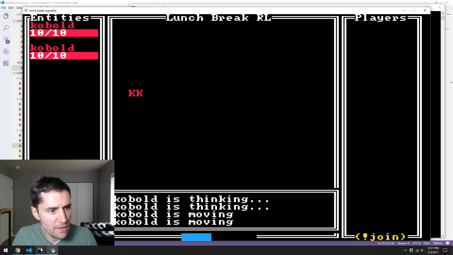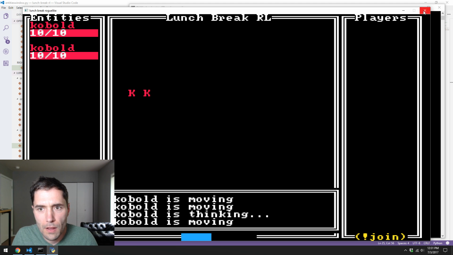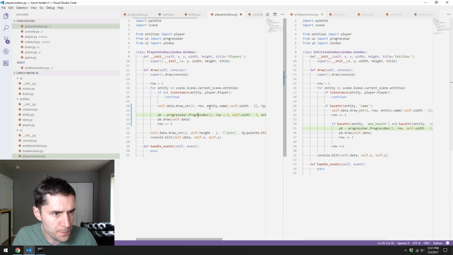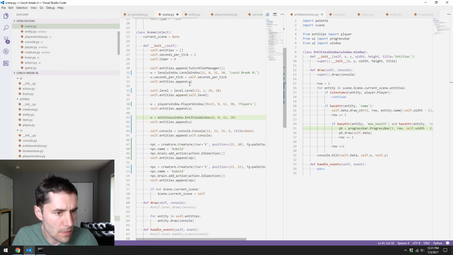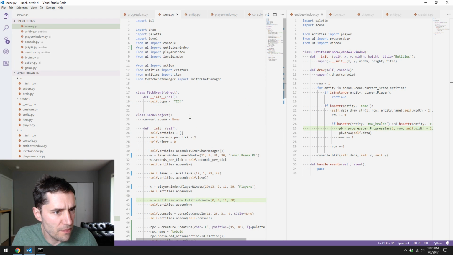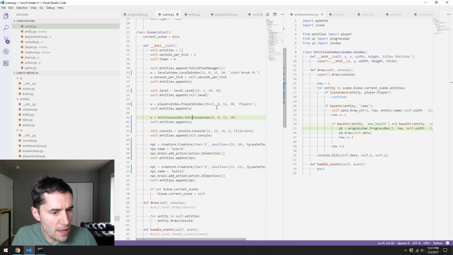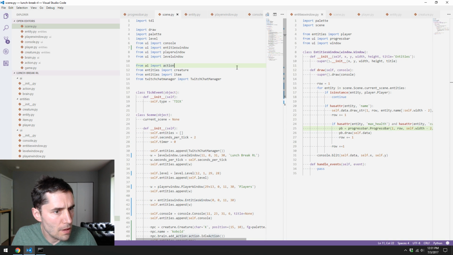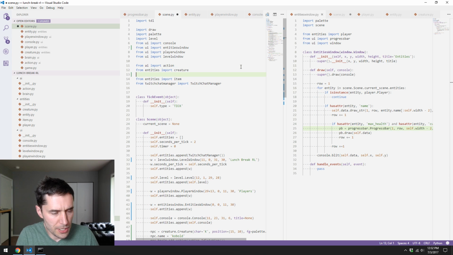And then let me see if I add, let's say, a potion. So the potion is just going to be a vanilla entity. I think an entity is anything that has a representation. So from entities, import entity.